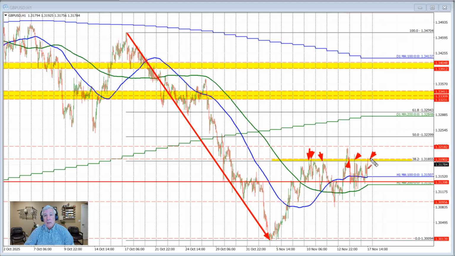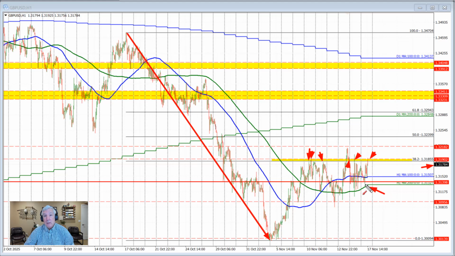And in trading here today, we are trying again to move above that 38.2% retracement, and could be failing for the third time. We are currently trading back below that level at 1.3185. The other high swing area going back here comes in at 1.31902. That first swing high after the low is important, and so we need to get back above both those levels to increase the bullish buys.